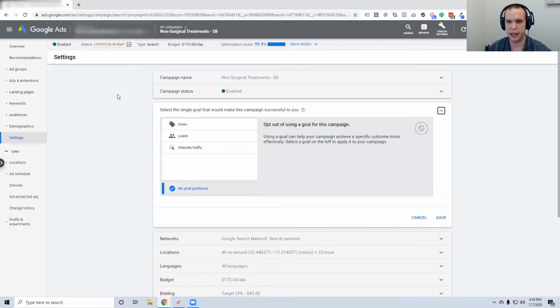Sometimes it's good, and maybe you'll learn some new keywords that they offer as suggestions, or negative keywords, or getting rid of some non-performing keywords. So it's a good idea to kind of use these, but take everything they say with a grain of salt. Just make sure applying it to your campaign actually makes sense.